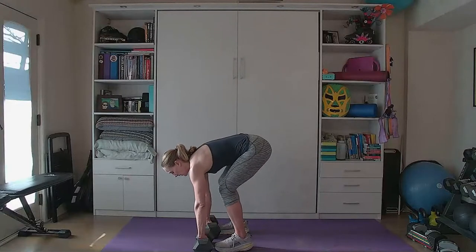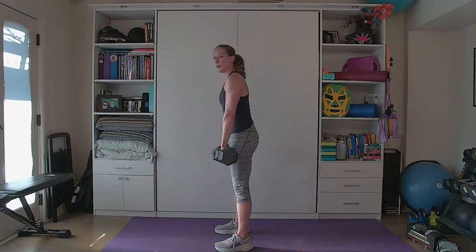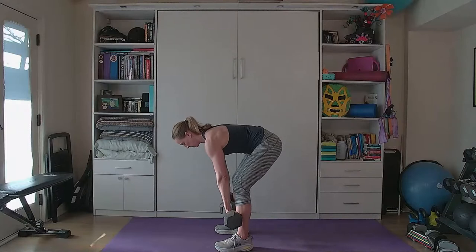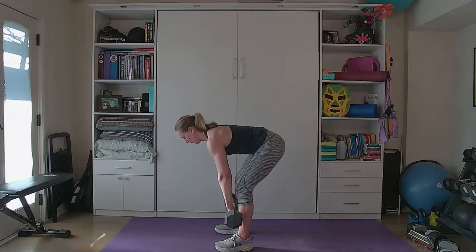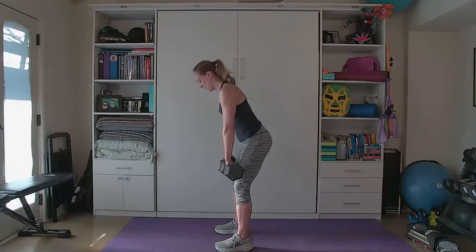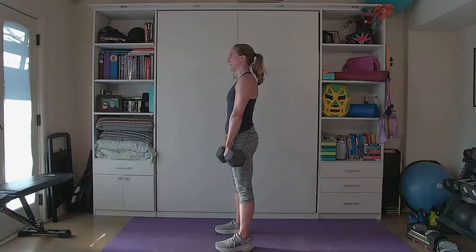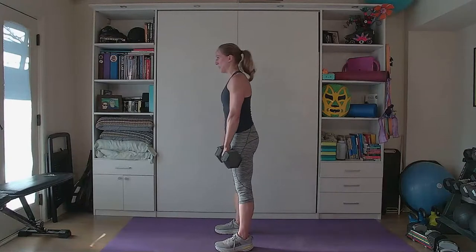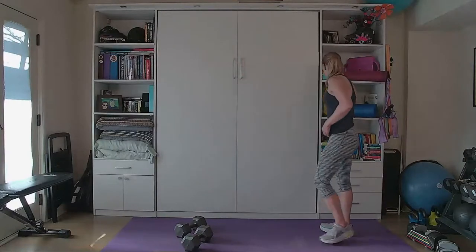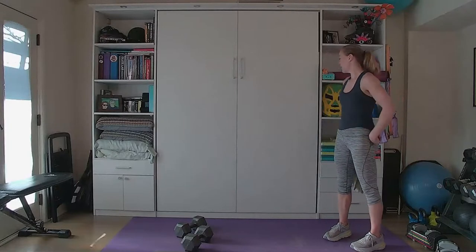All right, grab whatever weights you have. Here we go, three, two, one, and up. And two, three, 4, 5, 6, 7, and 8. Take a break. If you notice, if you put your weights on the ground, picking them up, that's like half the battle.